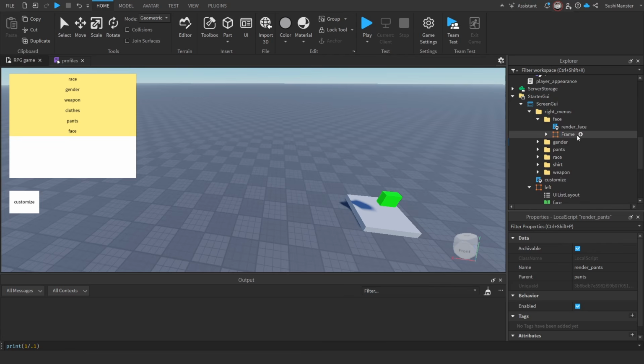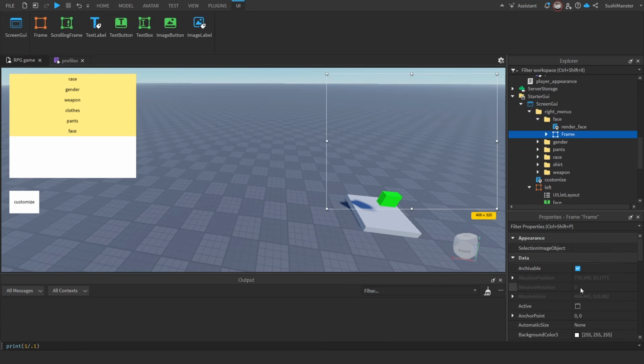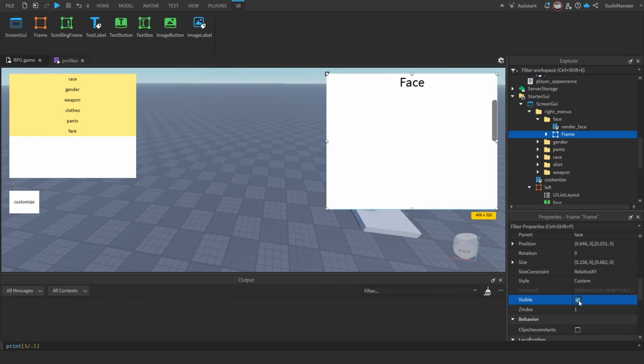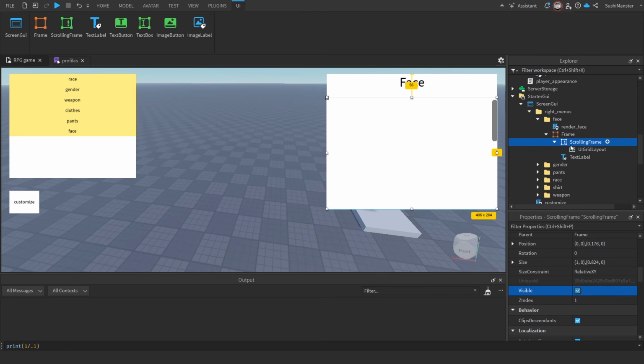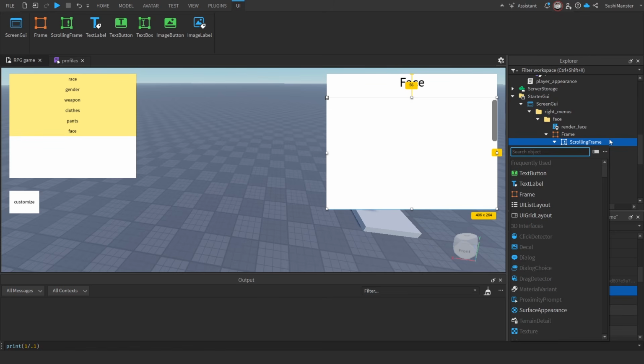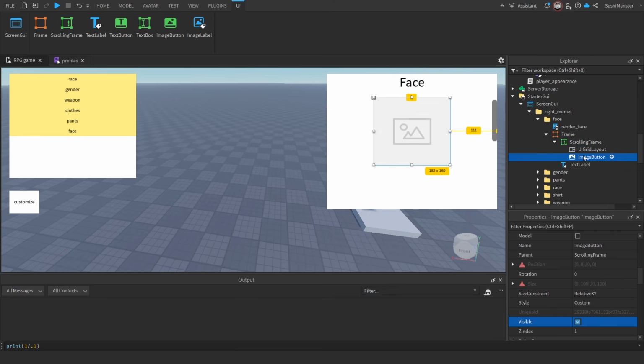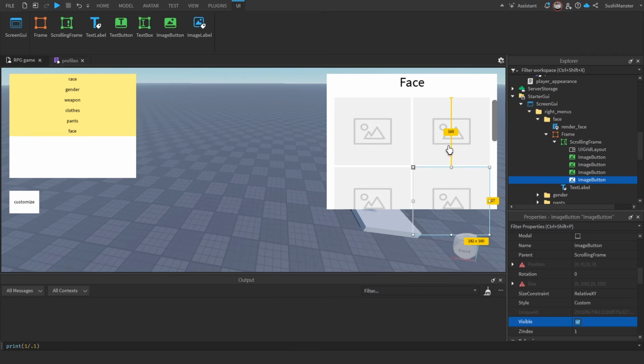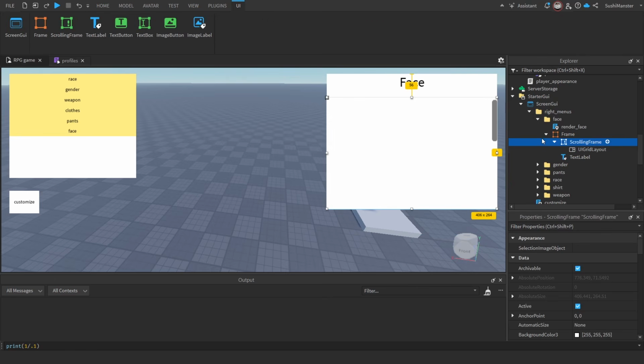So let's say the face. The face looks like this. It's just a frame with a scrolling frame, and inside the scrolling frame we have image buttons right here. See? It's just a scrolling frame with image buttons. Pretty simple.